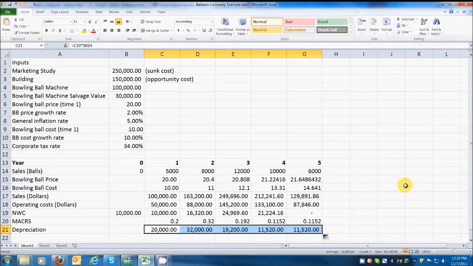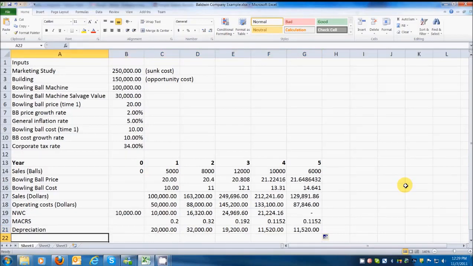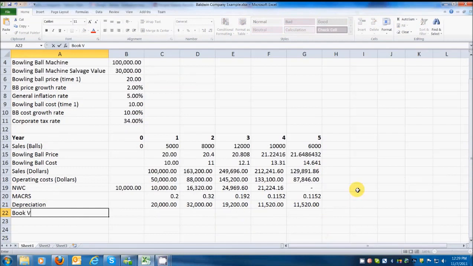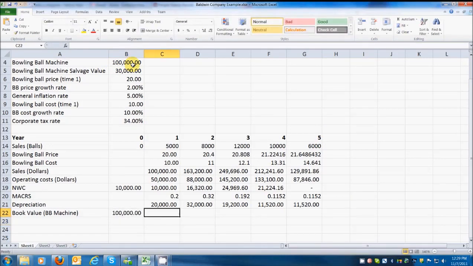Now, your book does accumulated depreciation, which can be helpful in figuring out book value, or we could also do book value this way. Book value of the bowling ball machine. And all we have to do is we reference the bowling ball machine's historic cost, or the initial cost, at year zero. And then every year after that, the book value is simply the previous book value minus the depreciation for that period. And so now I should be able to just drag this across, and there we go. Look at that. We've got $5,760 left, and we said that 5.76% of the value would be not depreciated. So that fits in perfectly with what we've been seeing so far.